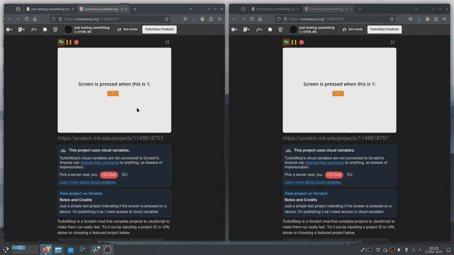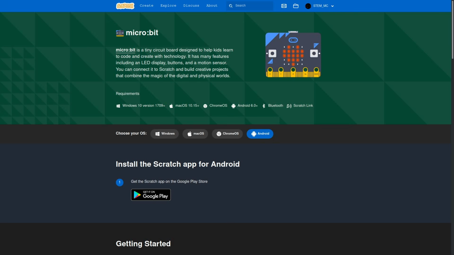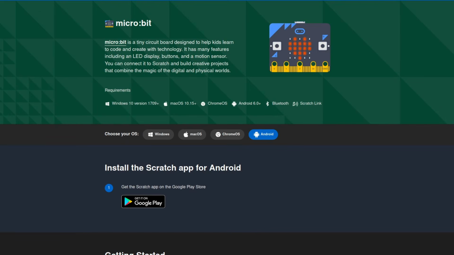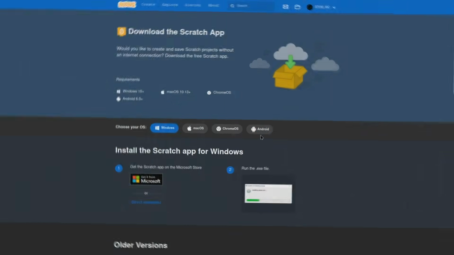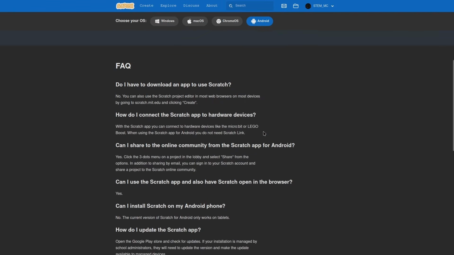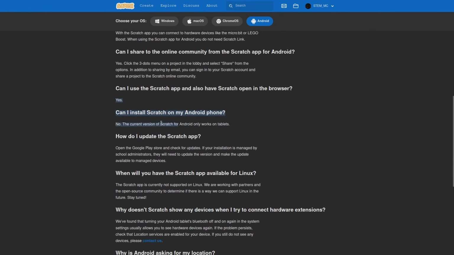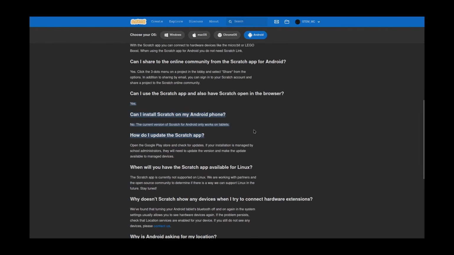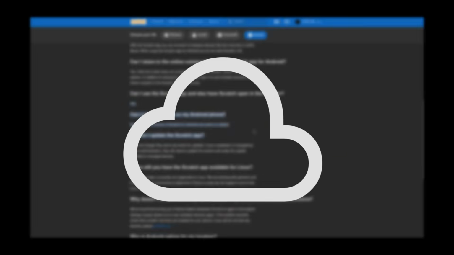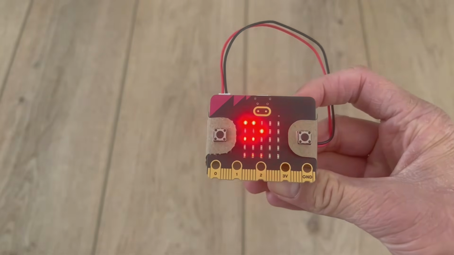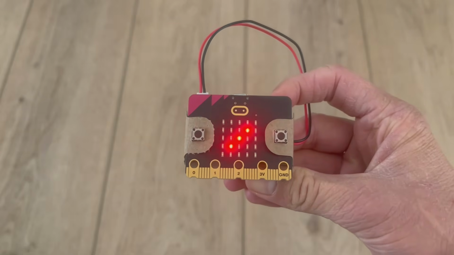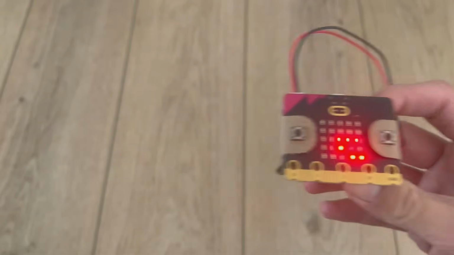Now, a lot of you mentioned that we can get 2 buttons and some other inputs, such as shakiness, through a different controller of sorts. The good old microbit. At first, I originally wanted to connect this directly to an Android phone to reduce lag, as it says it is supported by Android. But if you read a little ahead, you'll notice that it only works on tablet, so connecting it directly to a phone is out of the picture. However, we still can connect this microbit to a computer and send information to the headset with cloud variables. Because of the microbit's feel, and that it can also get rotation to some degree, I think that the microbit is what I want to use on native Scratch.